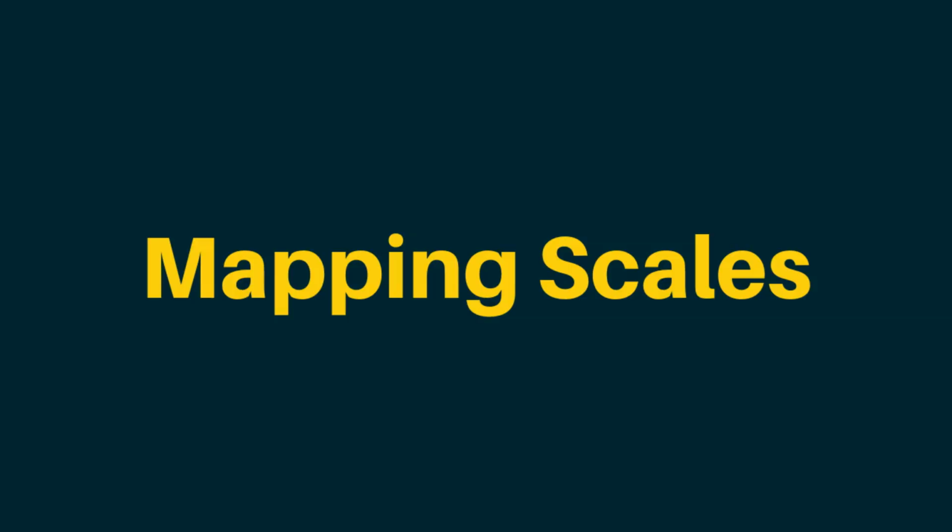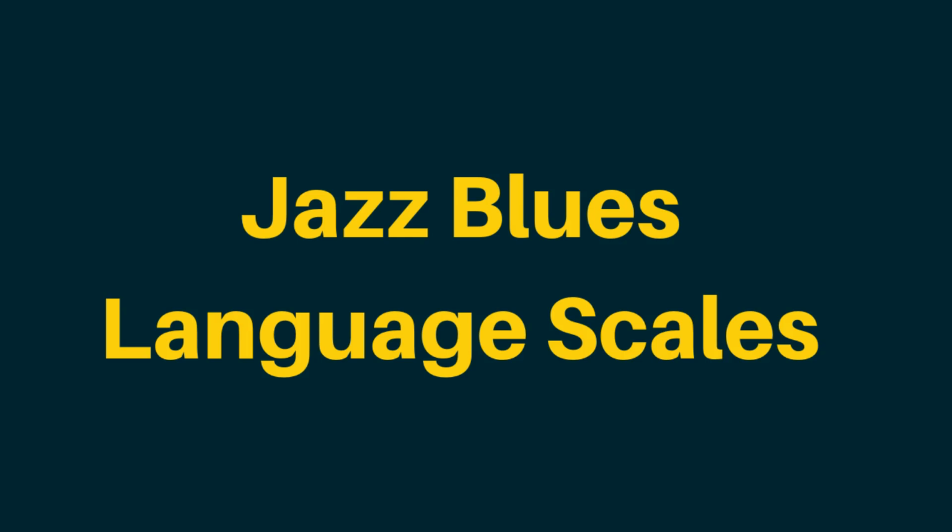So the different categories of scales I want to talk about today is, number one, those that just map out the chord changes. And if we can start connecting them together efficiently, we'll start being able to have some choices available to us when we go out to start improvising, which will help us be technically proficient. And the second category of scales has to do more with conceptualizing jazz blues language so that we can start to get some of those sounds to come out in our playing. So with that being said, let's jump right to it.